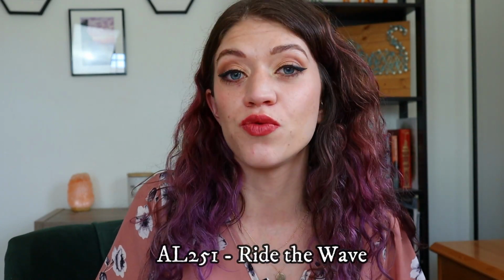So this comes with 24 nails. I got the almond nails and this is AL251, which is Ride the Wave. Since this does come with adhesives as well as liquid glue, it is a little bit different than the Impress because the adhesive tab was already on the nail.